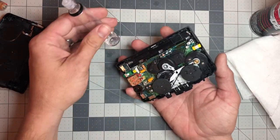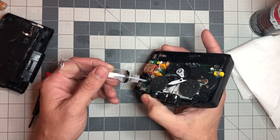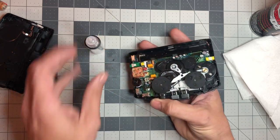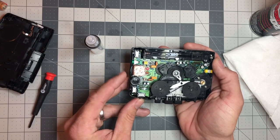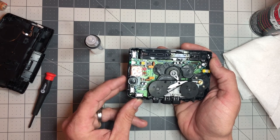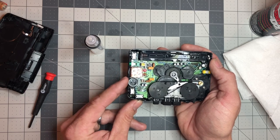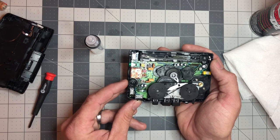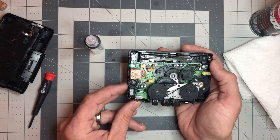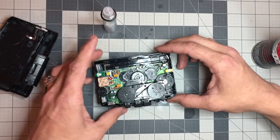For the volume knob, just take your deoxid, go behind the knob as close to the resistor as you can get, try to get it into the cracks, then work it back and forth. I'll run this all the way to the end of its adjustment either way. This will fix a cracky volume knob completely. You might also notice that after cleaning, even if it wasn't cracky, your Walkman will often get louder — which is great if it's been playing really quietly.